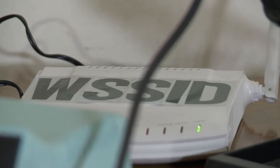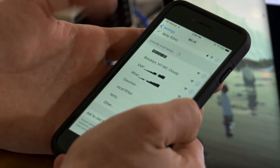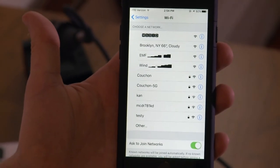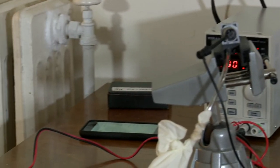WSSID stands for Weather Service Set Identifier. The service set identifier is the wireless name you would see on your phone or computer whenever you try to connect to a wireless network. It's essentially a hacked router that broadcasts multiple SSIDs or identifiers that automatically update — the router pulls in the most recent weather information, creates a new identifier, and updates it. It really just asks the question: what other sorts of things can we do with these protocols and technologies? Part of the underlying commentary is that all of this always-on technology is also contributing to climate change just by the use of electricity — so if we used it to a greater potential, we might actually reduce the need for other tools.